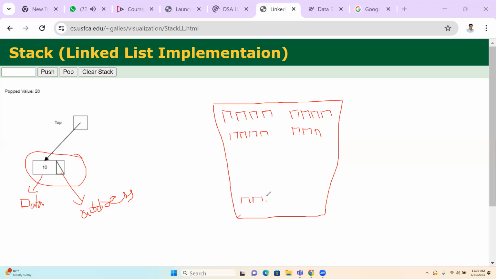There is no dynamic changing. So in this case, we are using the array concept.